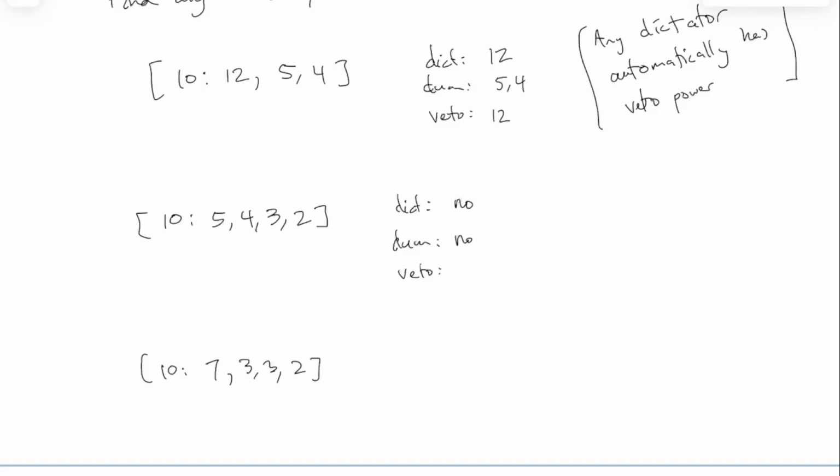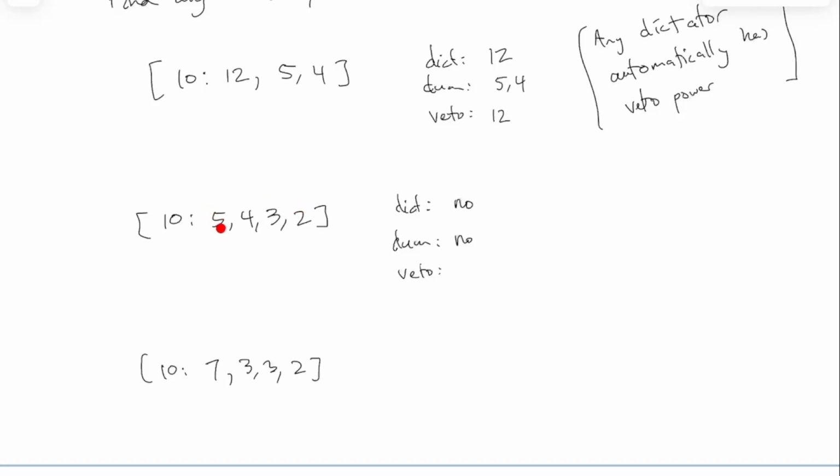This question is, are any of these ones necessary? Do you need them to get to the 10? Actually, what she just said about the 4 is the correct way to think about, does this 4 have veto power? The question is, do you need the 4 to make it to 10? And the answer is no, because you can do 5 and 3 and 2.